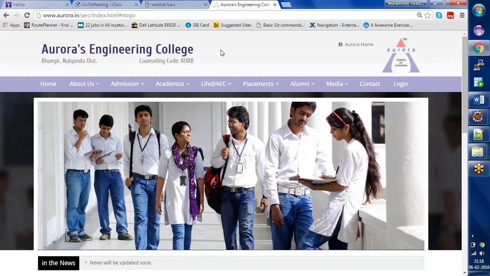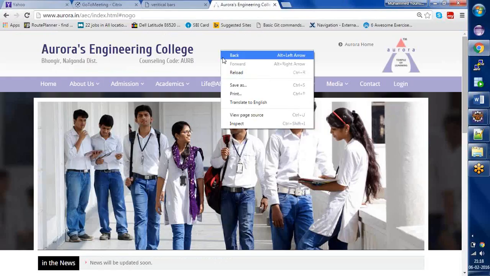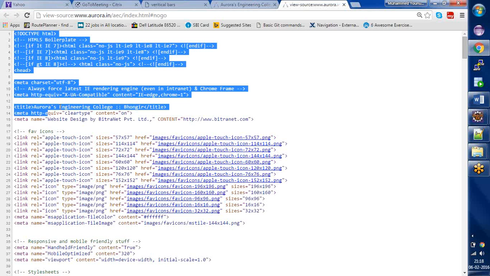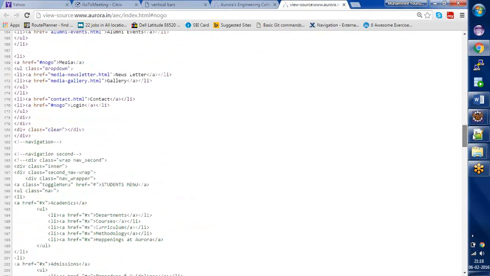Now, I was about to explain how to download the source code of a website. You just go for view page source. Here you will get the complete website code from top to bottom.